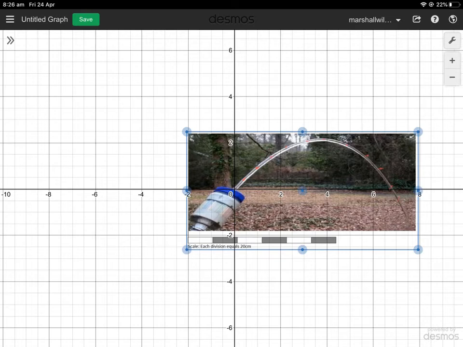One of the questions that's come in is, but you're giving this scale here. And if I look at this here, I go from 0 to, I don't know, about 6.5 or something, 6.9, 6.8, there. Whereas this down here tells me each of these divisions is 20 centimetres. So that's not right, is it? I'm going to have to scale this thing up to get the right measurements. So if you want, you can start doing things like stretching the photo or changing the scale in Desmos to get it all to fit. And away you go. Remember, you've got to do it for both axes as well.